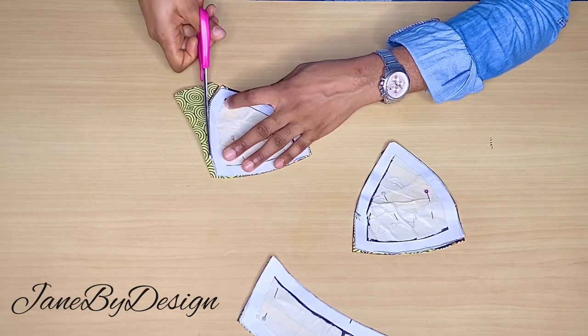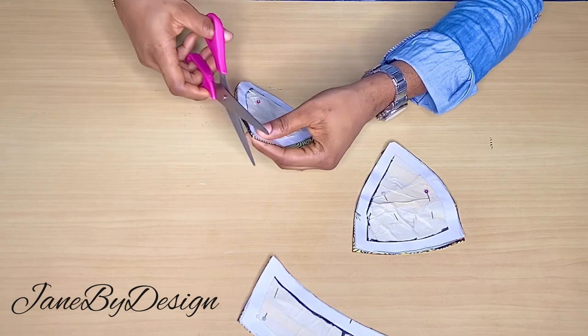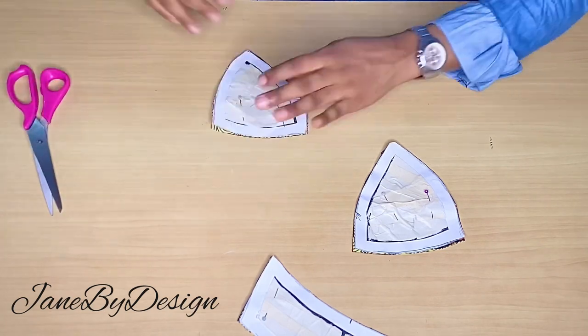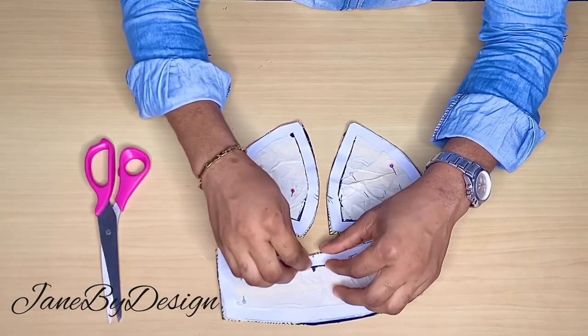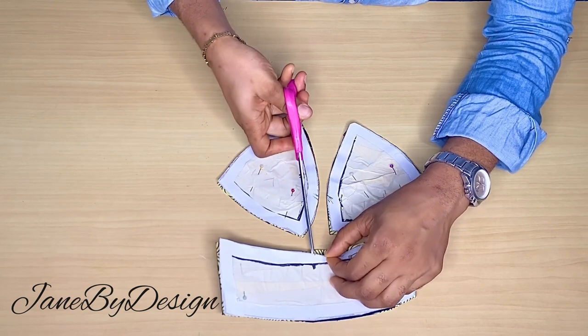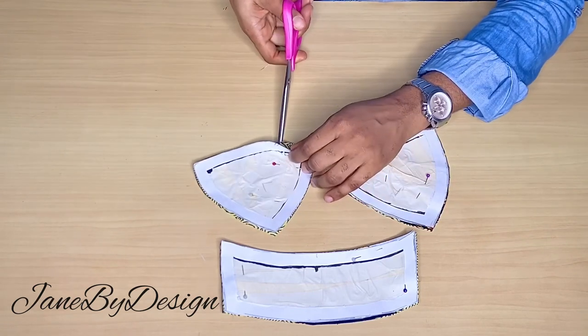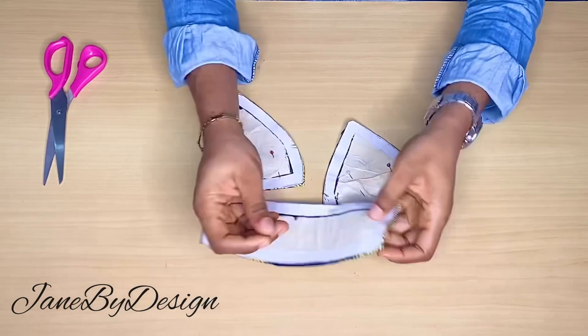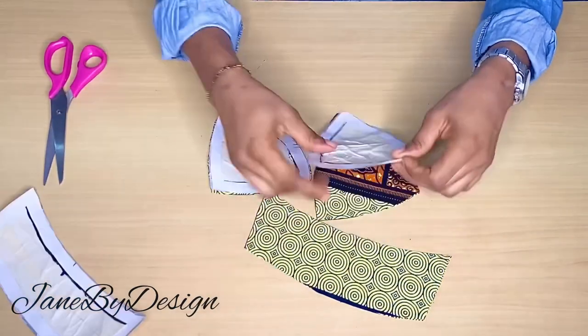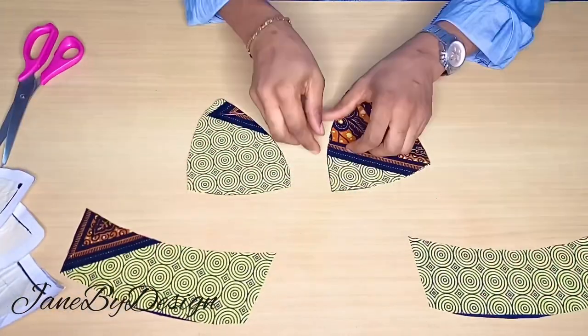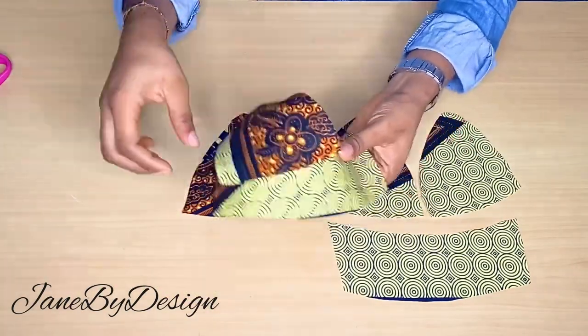So here, after we've cut out, we are going to be transferring this pattern onto our fabric. So I can also show you guys how you can use this to cover your corp. So right here, this is what I have. I've placed my pattern on top of my fabric and I've gone ahead to cut it out. So I cut out exactly what I have on my paper. And also please remember that you have to place notches so that when joining these pieces together, you will not get confused and you will know what part aligns with what part. So that is the purpose of placing notches for a corset. It is very important for you to place notches.